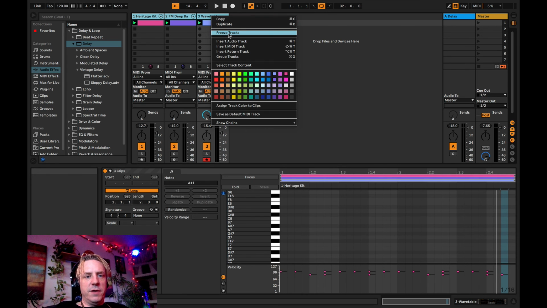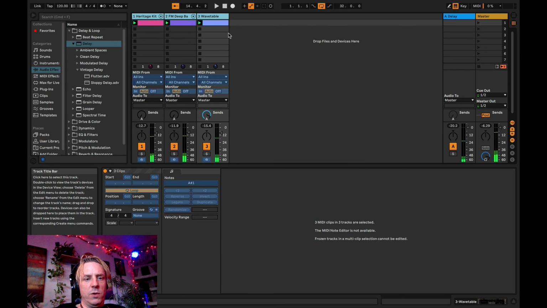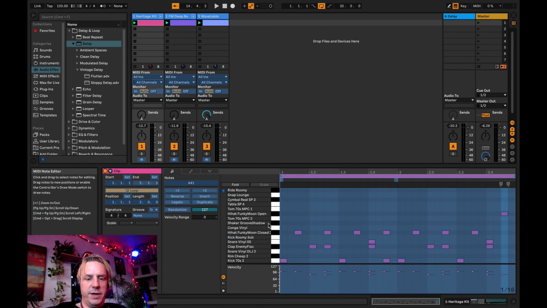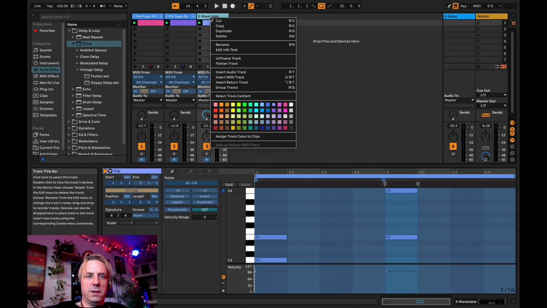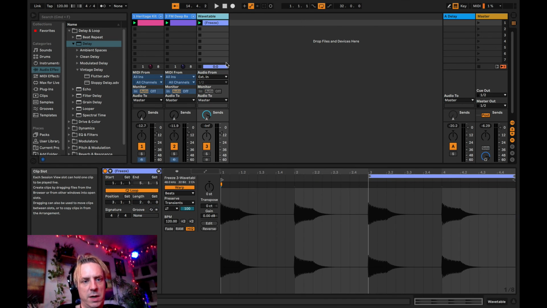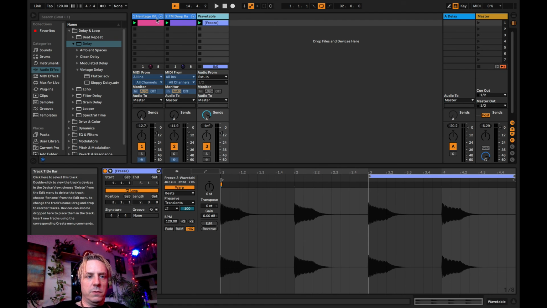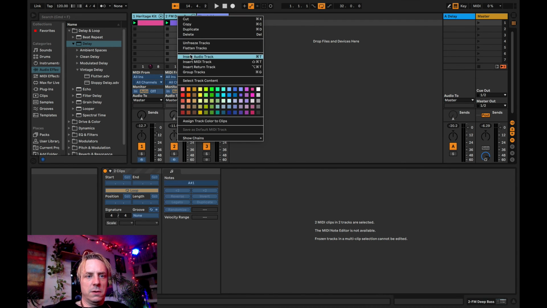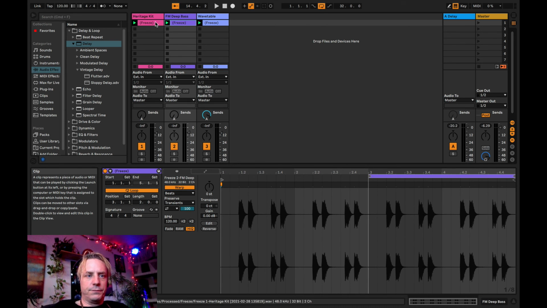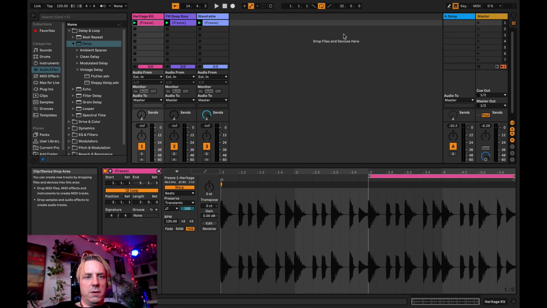So first we're going to freeze it. That will make it so that we can't change any of that MIDI information. It's locked in. And then we're going to right click again and we're going to flatten those tracks. And that's going to turn that frozen MIDI information into audio. Cool. Oh, I didn't do it on those tracks. There we go. So now it's all audio information, no more MIDI. Okay, so now I can just play those.